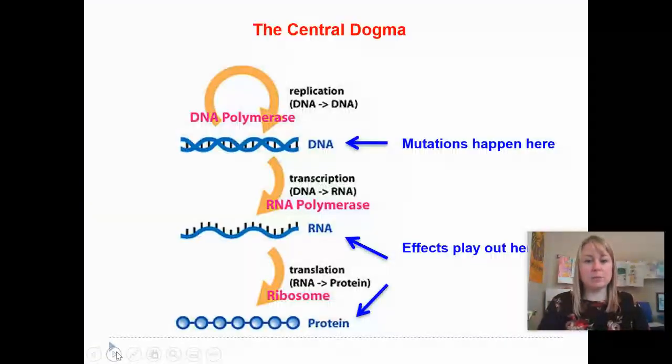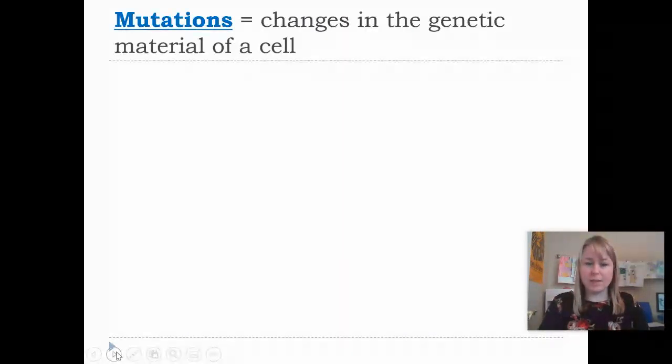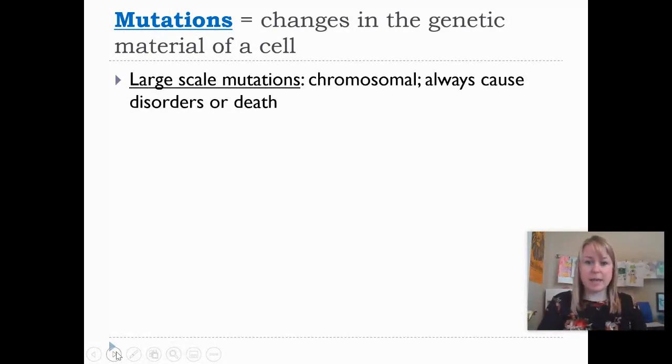Mutations is the last part of chapter 17. Don't forget that the DNA level is where the mutation occurs. So if the mutation happens after that, then it really only affects one protein in hundreds, and that mutation doesn't even count, right? It doesn't ever get seen. If the mutation is in DNA, then every protein that ever gets made using that gene will be incorrect. And that then will have an effect on the final protein. So when we study mutations, we work at the gene level, the DNA level.